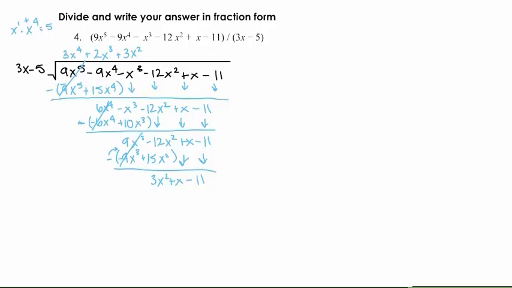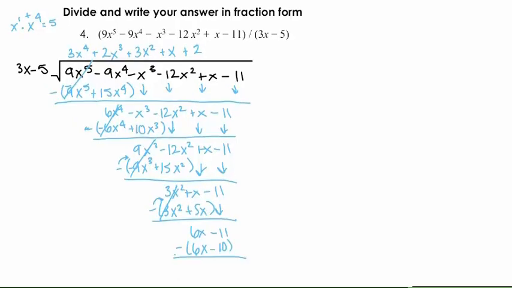Do it again. To get to 3, it's just a 1, so you're going to do 1 to get to x^2 and multiply by x. That'll get you 3x^2, and -5 times x is -5x. Distribute out that negative. That'll cancel out our first term, and it'll leave you with 6x. Bring down what you have left, negative 11. Do that one more time. All we have to do this time is multiply by 2: 3 times 2 is 6, so you'll get 6x, and -5 times 2 is -10. Then when you distribute out that negative, you'll have -6x, positive 10.